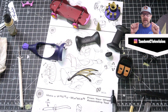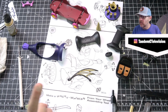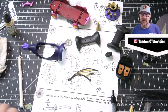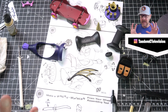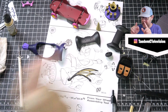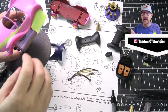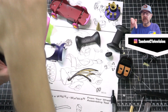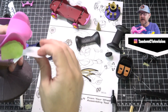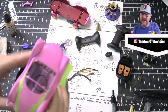So tomorrow I'm going to finish painting these guys so that we can assemble the Mean Machine. Sans figures, Dick and Muttley are still in the works, but the Mean Machine itself is going to get assembled tomorrow. The Penelope, I'm going to get this yellow sprayed for sure because it's already done. We'll mask that tomorrow. I was going to mask this, but we're running out of time and I've got stuff stuck there. I'll show you how I did that tomorrow.